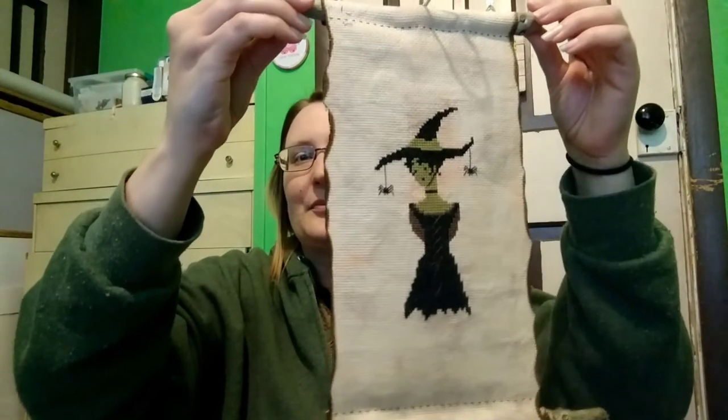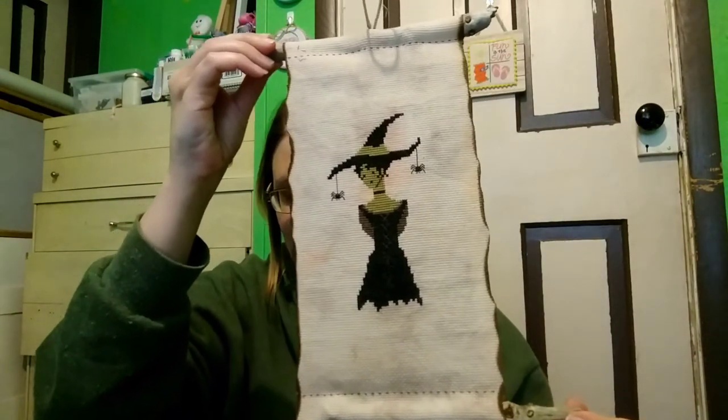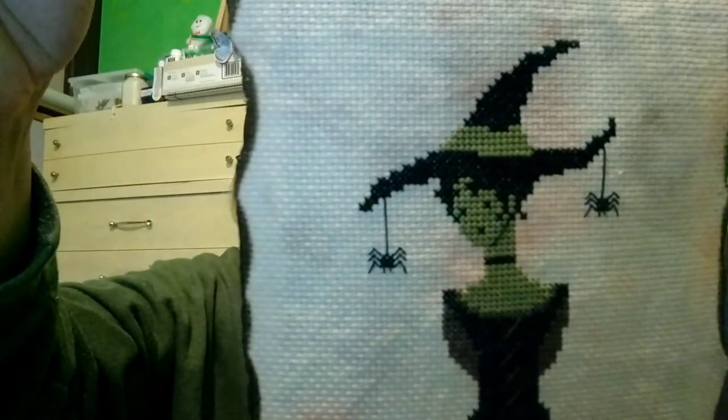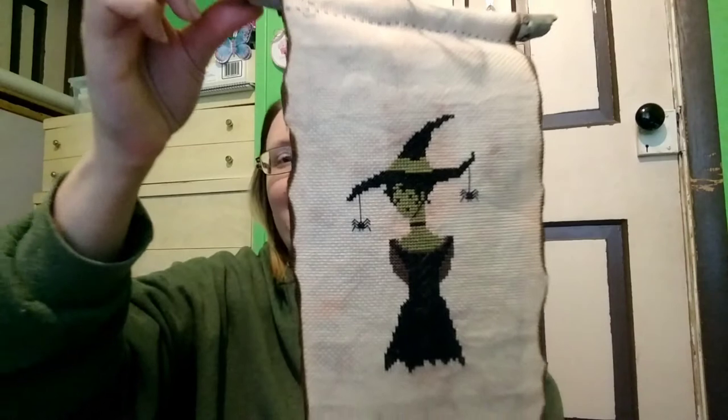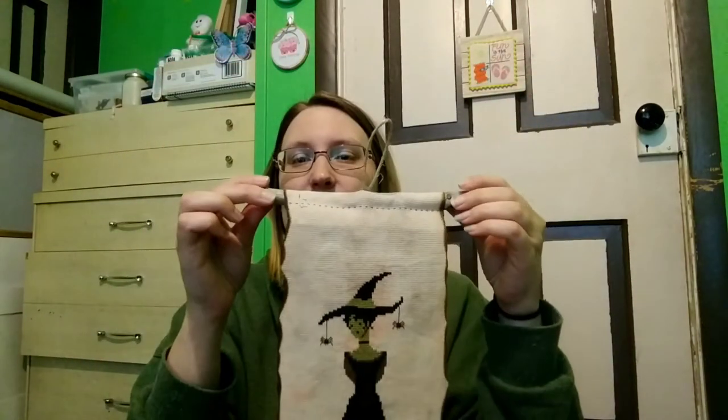I don't know why. And then, thanks to McKenna at Every Stitch Counts, and her encouragement to light your cross stitch on fire, I did. I burned the edges of Miss Grimmild. I had not planned on doing that, but I was staring at the piece and I was trying to figure out exactly how I wanted to finish her, and I'm like, you know what? I'm just gonna go for it. I'm gonna light her on fire and see what happens. And I love it.